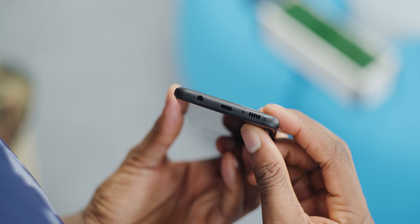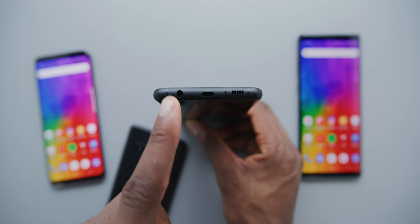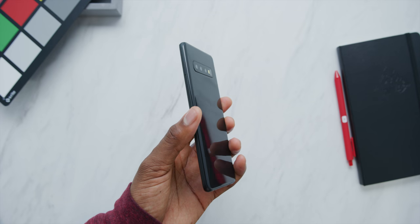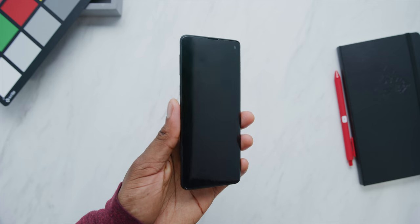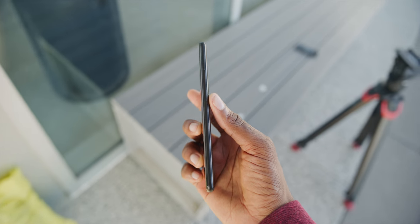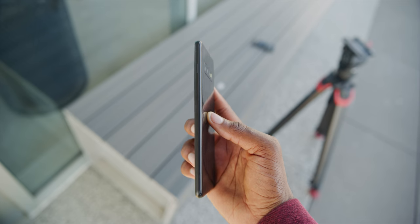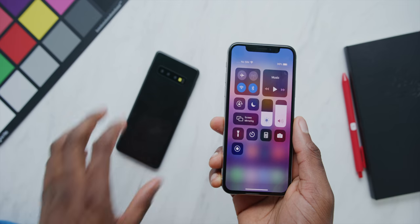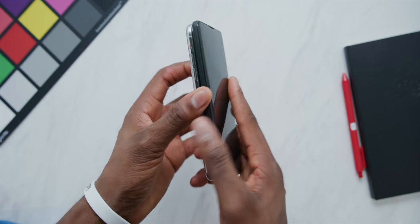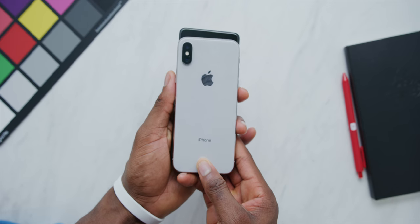Samsung never goes super hard with audio, but it does keep the headphone jack — and I think this may be the last year Samsung keeps it around. If you're dead set on having a headphone jack in your next phone, this is probably going to be the only flagship option available, or maybe the next Galaxy Note. Overall, the feel in hand is good — I've liked Samsung phones in the past, great displays, that boxy metal and glass build. The smaller phone is still pretty compact thanks to its narrow aspect ratio. The reveal event is February 20th.